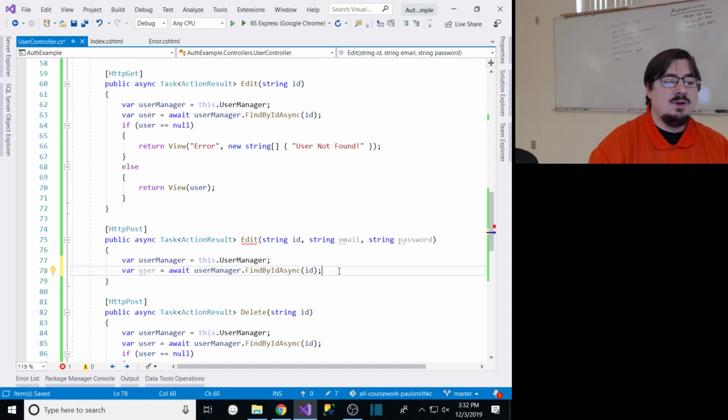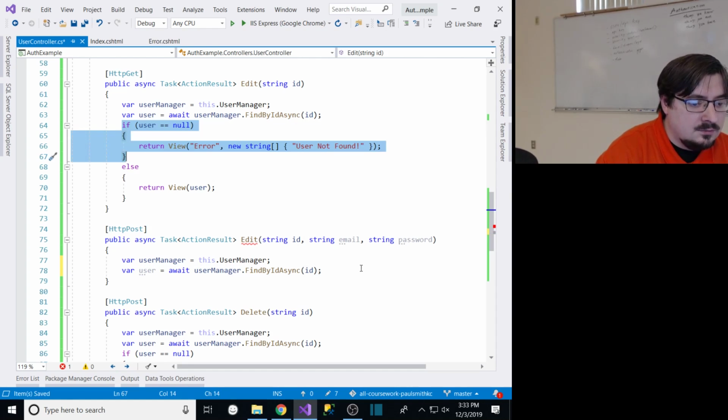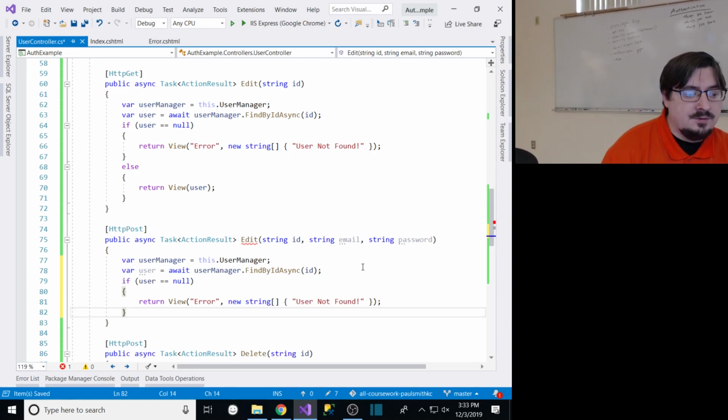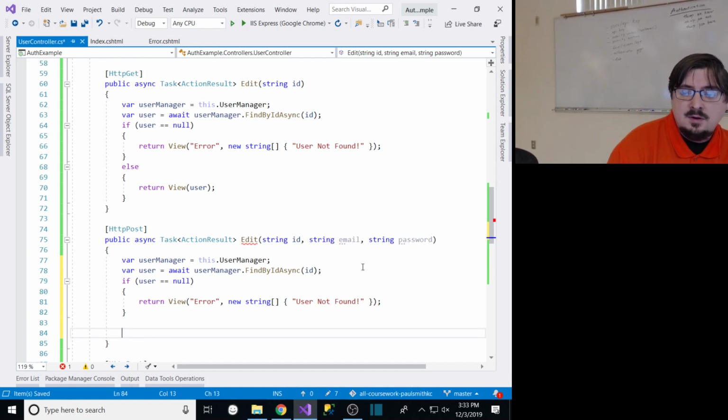Now, I do want to check if what you've given me is valid or invalid. So first thing I'm going to do here, I'm going to say, well, if the user doesn't exist, again, just show them user not found. Assuming they do exist, then we're going to start changing some of their properties.